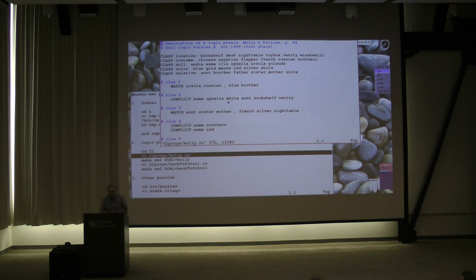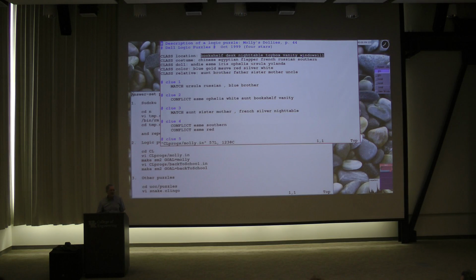But I'll tell you what the puzzle itself said. Molly has got 6 dolls, and she keeps each doll in a different place in her room. And you tell by looking at the clues what those 6 places are, but I actually have enumerated them here. And each of them wears a different costume. She gives them names: Andy, Esme, Iris, and so on. Here are their names.